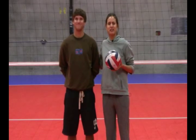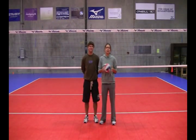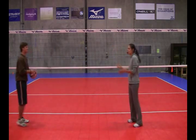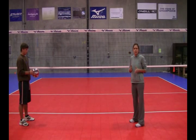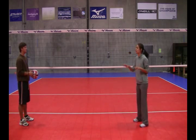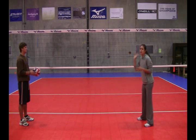Dylan here is my little assistant. He's going to be tossing the ball so I can demo for you what this drill looks like. Pretty much what you're going to want to do is have whoever you're partnered with on the other side of the court. This is a really good drill because it's really simple — all you need is another friend and bam, done. You have the other person on the other side of the court, pretend there's a net right here, and they're just going to nice and easy float spin the ball to you.